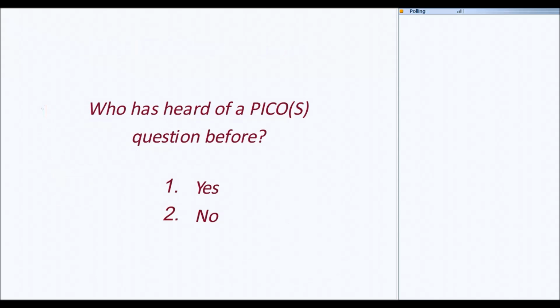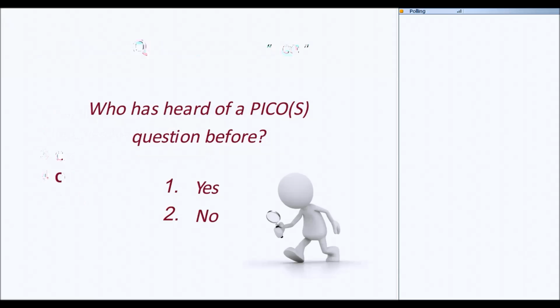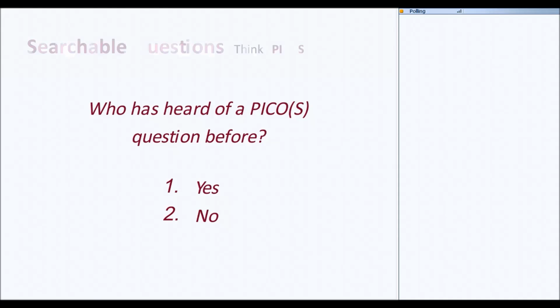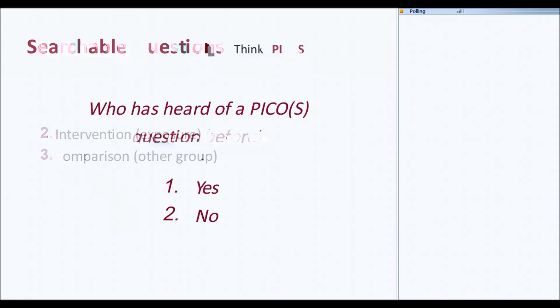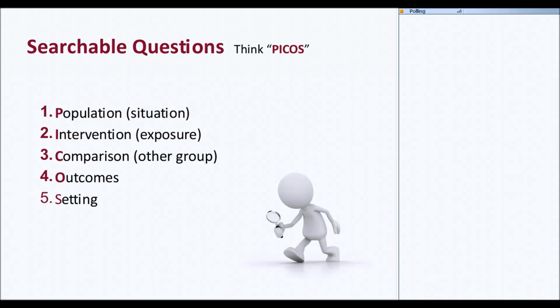The I stands for intervention, or it can also be turned into an E if we're looking at the relationship between exposure to a risk factor, for example poor housing, and a health outcome. C we sometimes use reflects comparison. So what are we comparing that intervention to? Is it the standard practice, or nothing at all, or another type of intervention? And then finally, O reflects the outcome. So what are we specifically interested in looking at the impact of an intervention on?